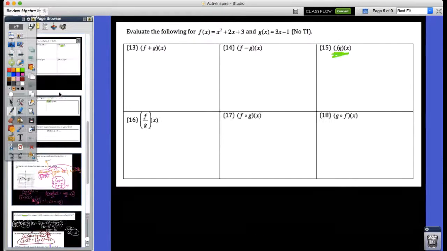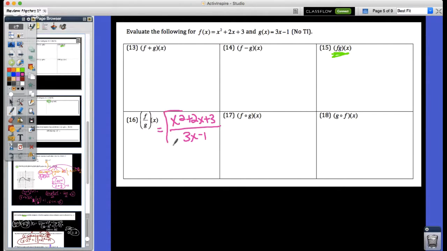All right, yeah, 16 is one that's just, man, it's weird a little bit, mainly because it's not really anything you can do to simplify this thing. Really what you would do is plug in x squared plus 2x plus 3, and you would plug in 3x minus 1 for the bottom. And when I do that, that's my answer. I know that that's really tricky, but that would be my answer. Now, what if I did like plug it in? Let's say I get x squared plus 2x plus 1 all over x plus 1.